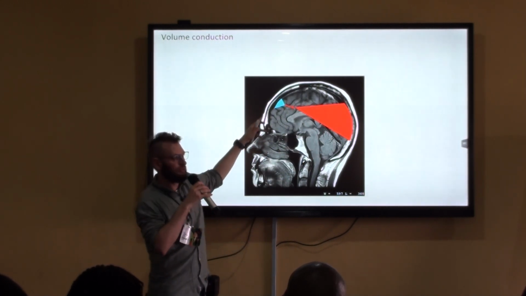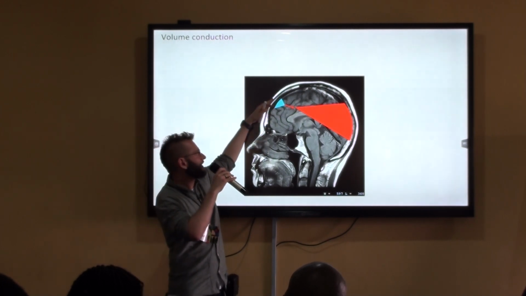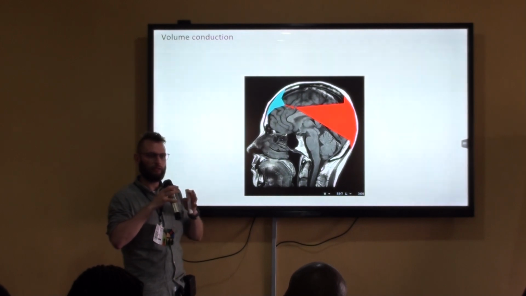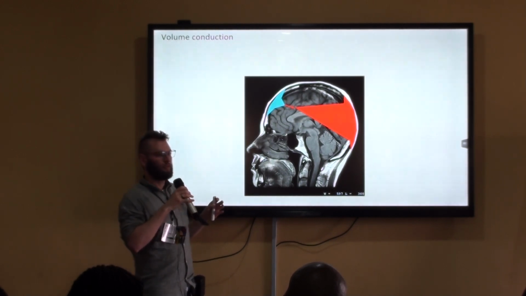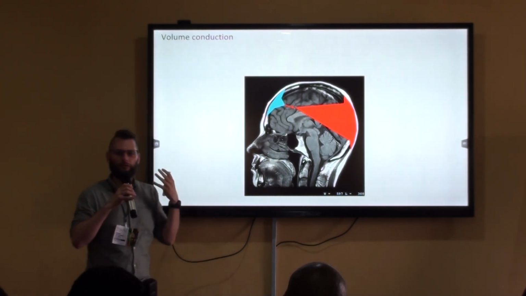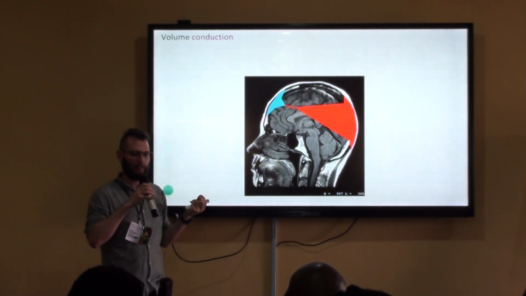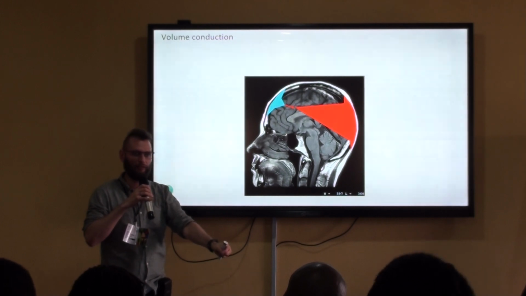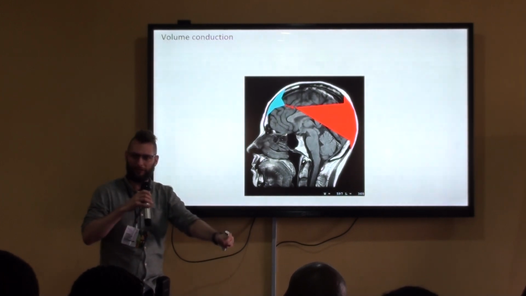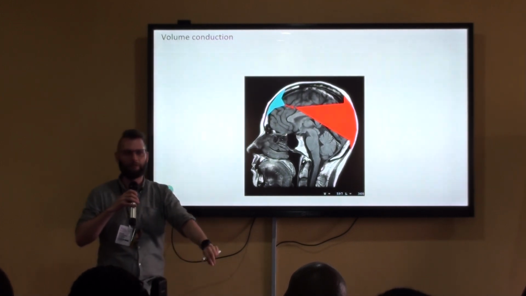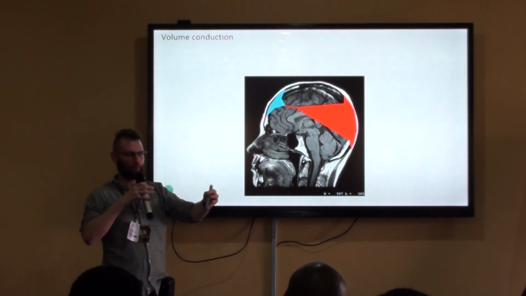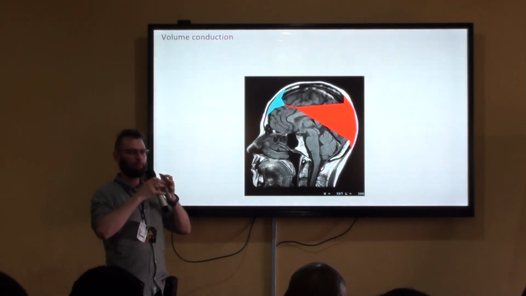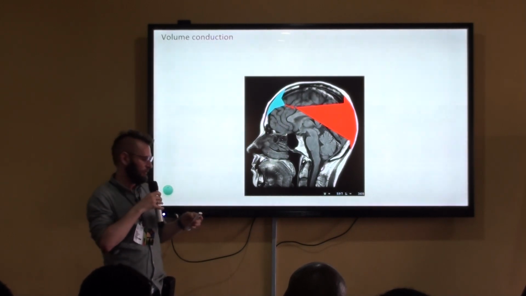But then it reaches the skull, and because of the high resistance in the skull, the current would be refracted much more. One way to think about this is the same way that if you put a stick down in a pool of water, due to the refraction of the light, it looks like the stick is bending underwater. It's the same physical principle. It's not light being refracted here, but the electric field, which means that with high resistance, it would be spread out more.